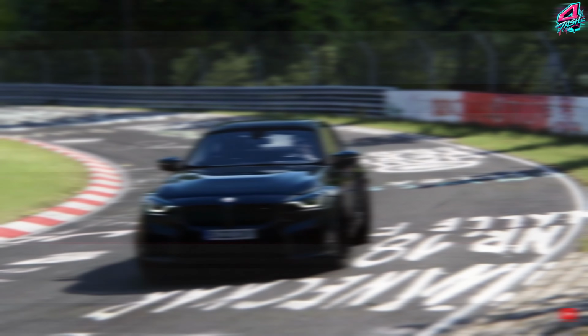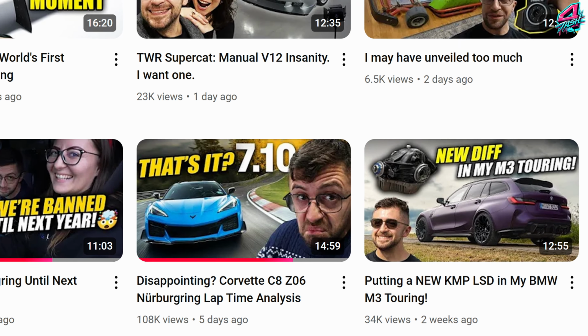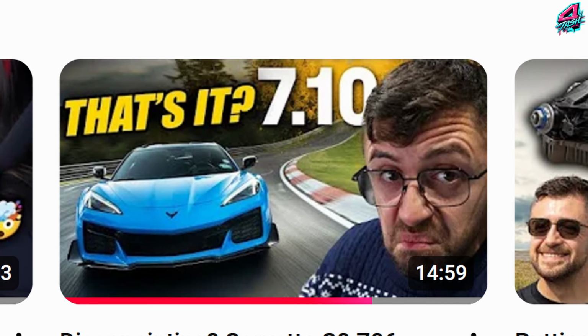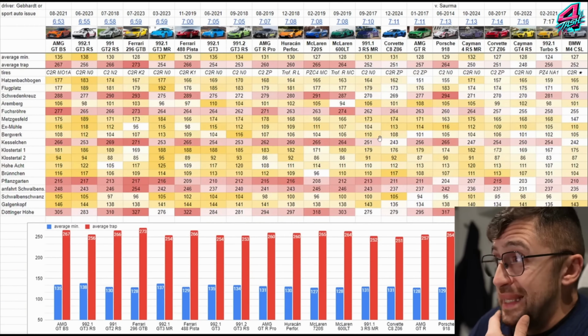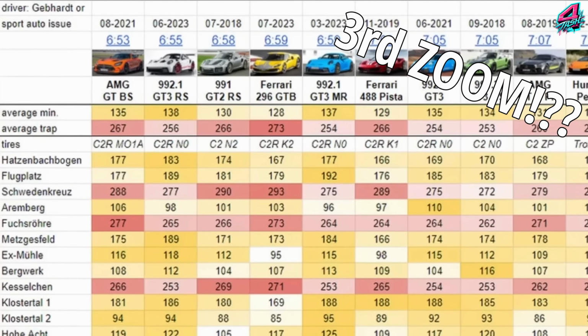And I was watching this video the other day, I'm sure we're all aware of who Misha is, and this is on his second channel where he's discussing this Corvette's lap time. And towards the end of this video, he brings up this chart, which has all the fastest lap times for this category of car. And sat there in number one is the GT Black Series. So that's the car we're going to use.